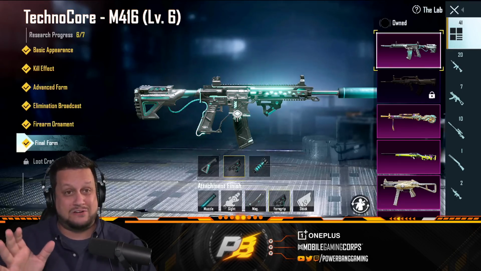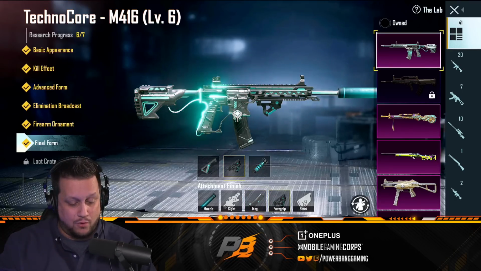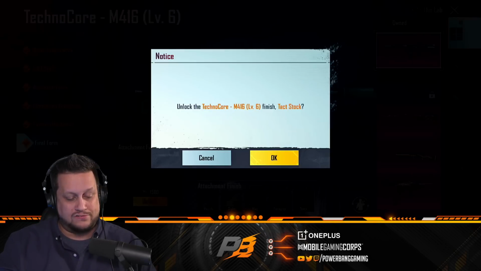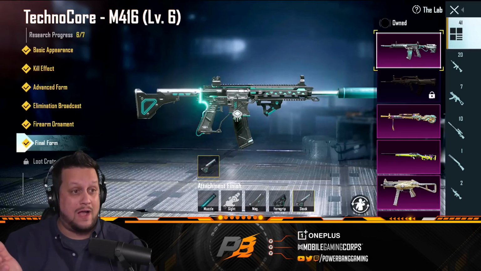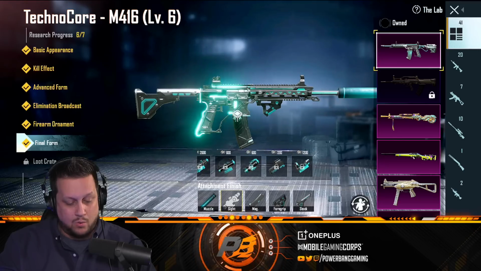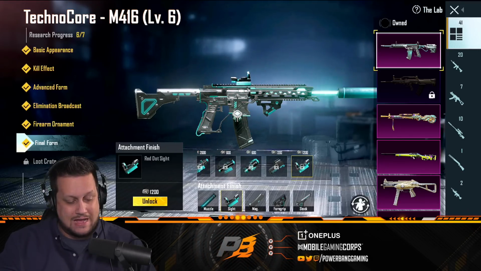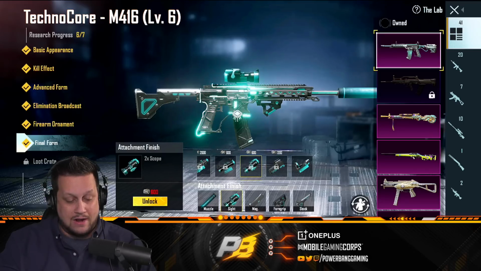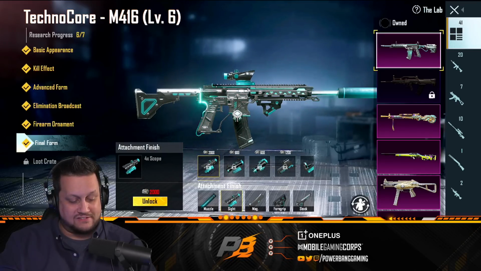I have a feeling we're just about to run out of UC too, but we are getting this thing fully maxed out. And here is the tac stock. Bro, so sick. I doubt we'll have enough for it though. Hey, we do have enough for it. Are we out of UC yet? It's about time to run out here. We have ourselves the red dot on top. We'll unlock it with 1200 UC. Dude, we got it. Now we're running out. Now it's getting to be slim pickings here.